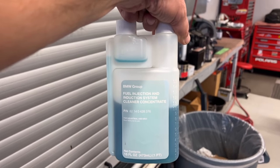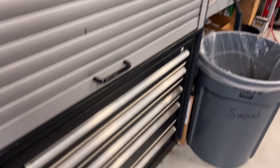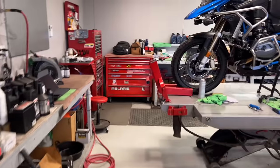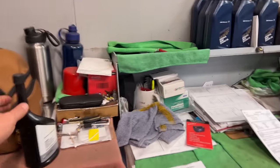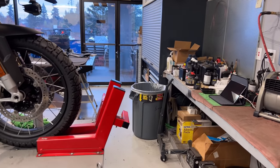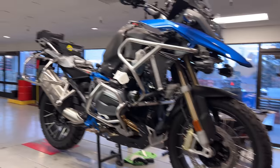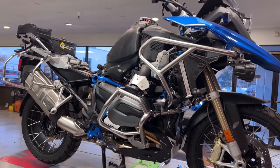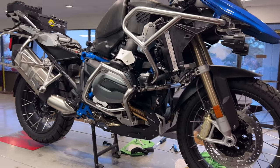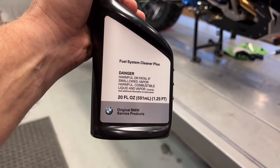If you go to a BMW dealer and you're looking for the gas treatment thing, do not buy this. This is for the tool. It says right on there, not to be sold to customers. You need to use the customer version of it. Because that stuff's mixed with gas in a tube, pressurized, and that becomes your fuel pump. Because you're not running the bike's fuel pump, you're using this canister that's got air fed to it. It's a special tool. But they make a really good fuel system cleaner.